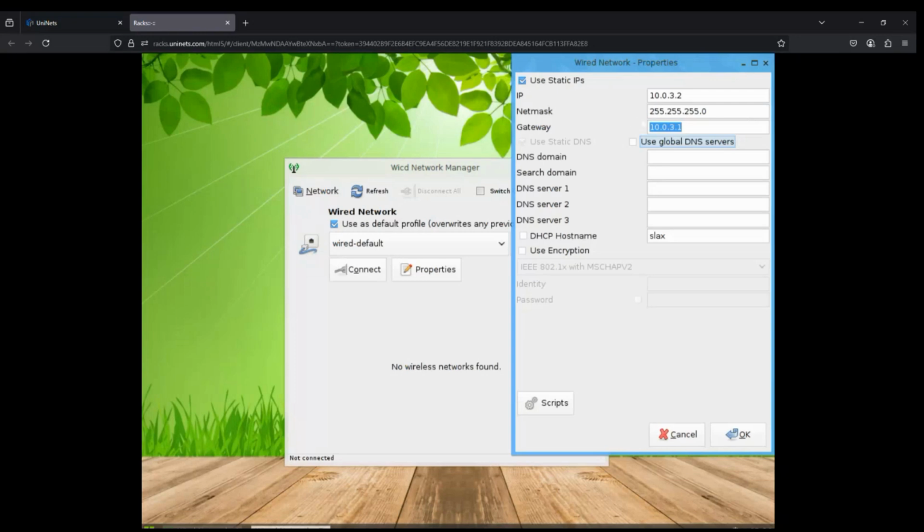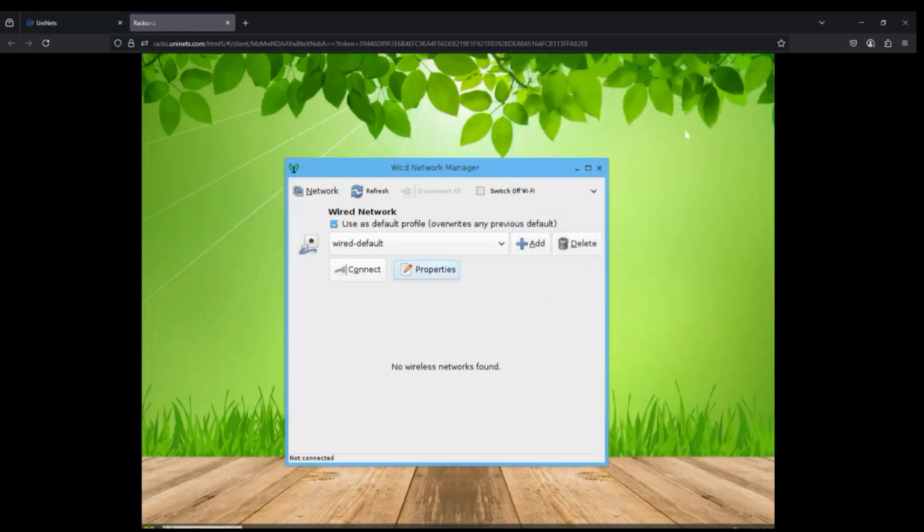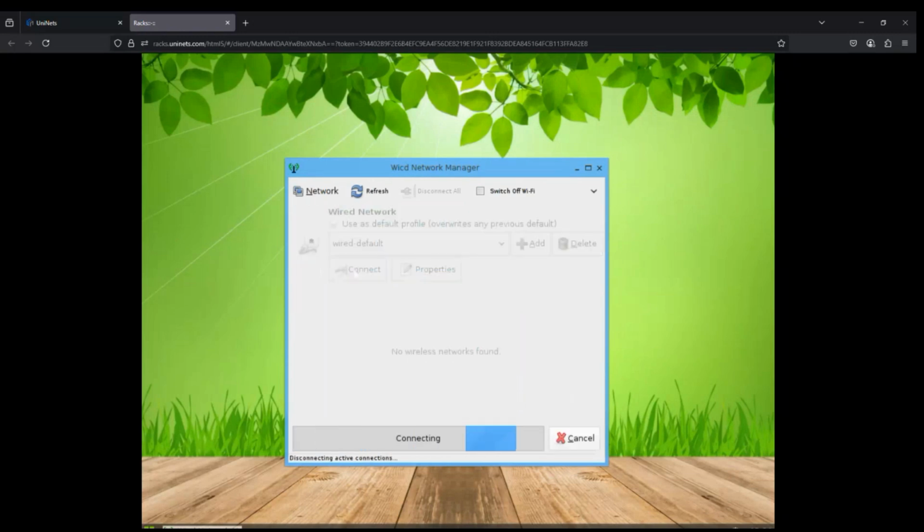And then gateway, it's 254, and then this is 8.8.8.8, 4.2.2.2. Let's click on OK and then click on this connect option.